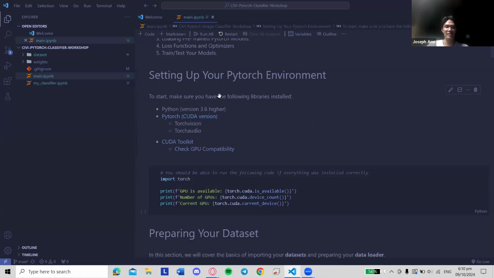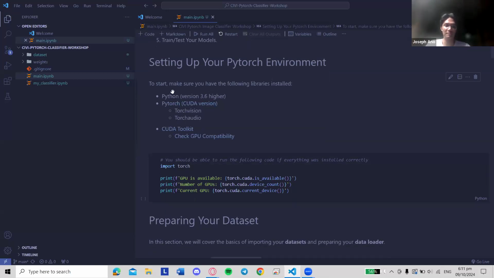So before installing any of these libraries, I suggest creating a virtual environment. The reason for that is PyTorch uses some common libraries, for example, NumPy, which you may already have installed in your device. So when you install PyTorch, PyTorch also installs the NumPy version that it needs, and there's a chance that their versions might conflict with each other. So to be safe, it's best to first create a virtual environment and download all the dependencies there.